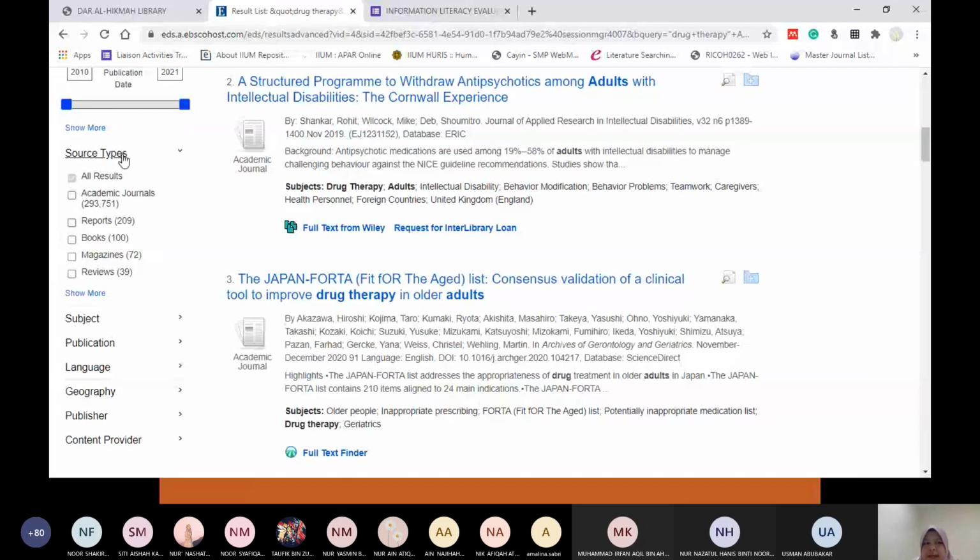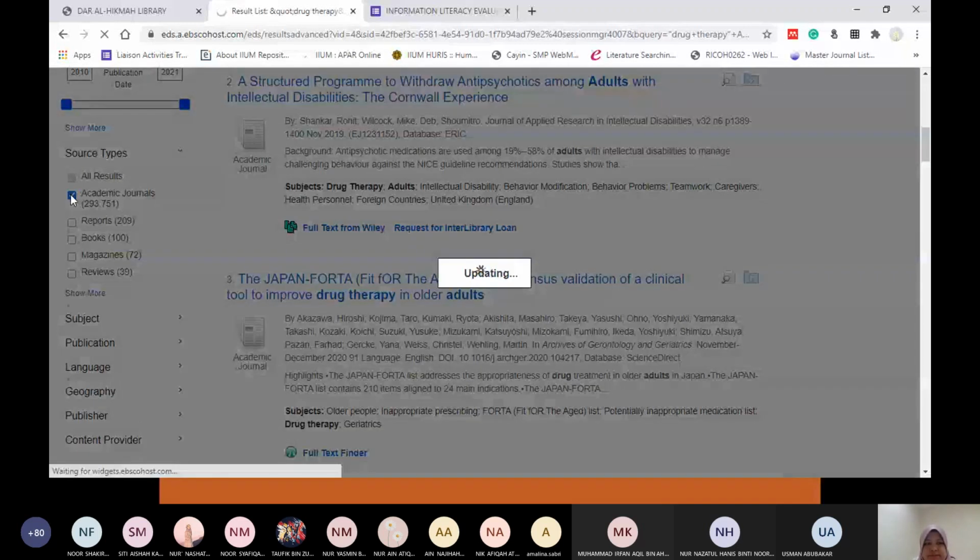Check the box for academic journals under source types. So from 1 million plus results just now, we have narrowed down to 293,749 peer-reviewed full-text articles related to drug therapy and adults.